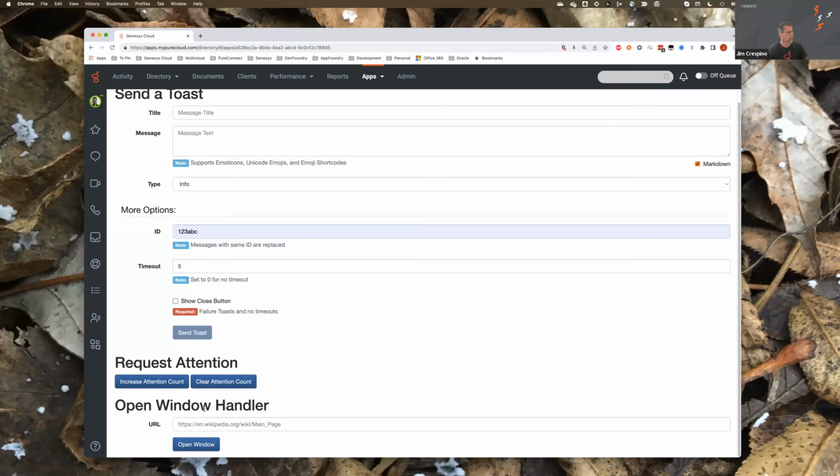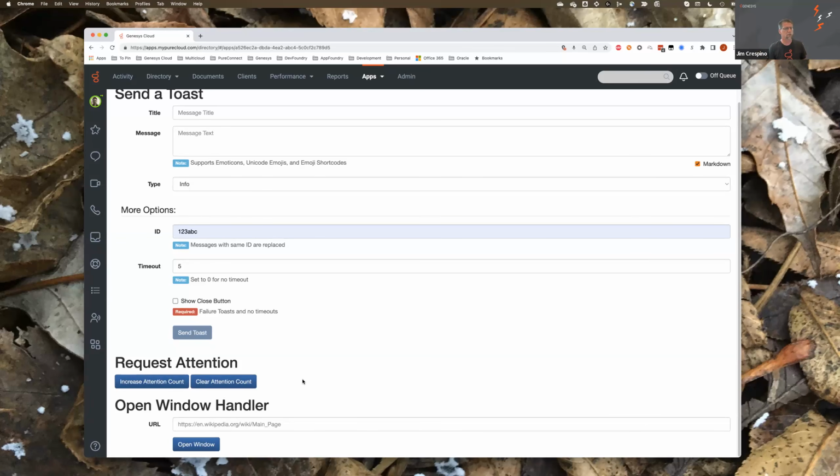And then we've got the open window handler. Clicking on a link. So this one's important. When we iframe your application, Genesys Cloud Engineering has decided to not allow the direct click of links to open another iframe. There's a security vulnerability they're concerned about there.